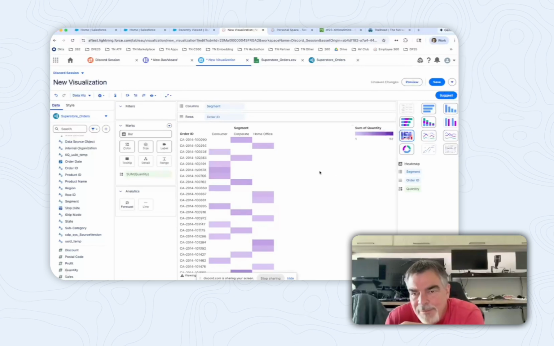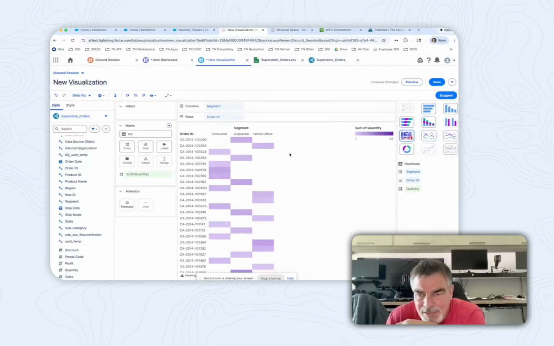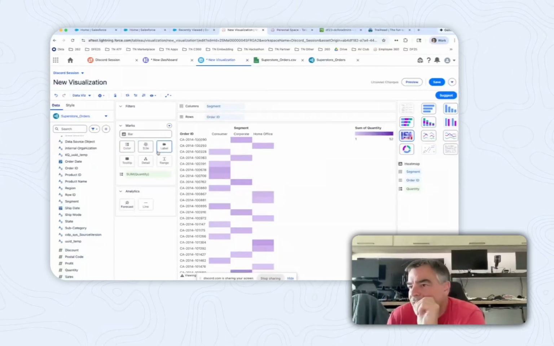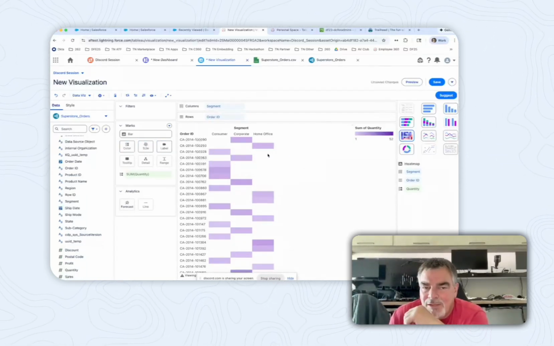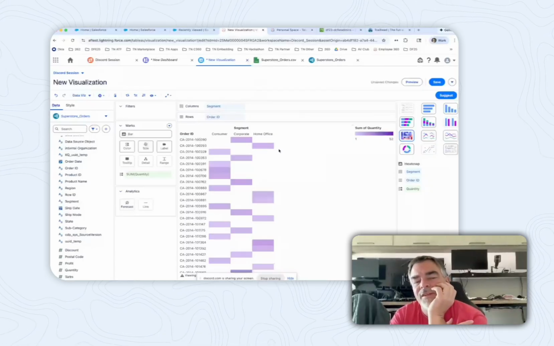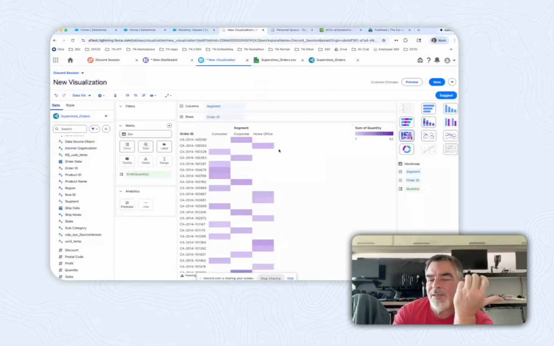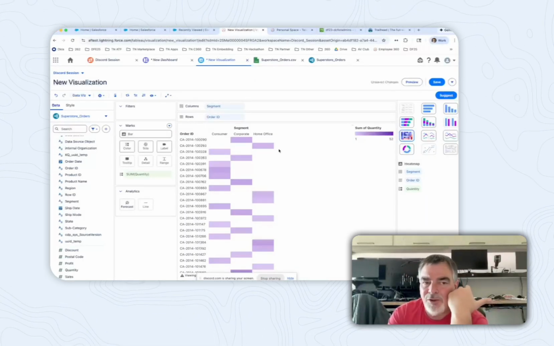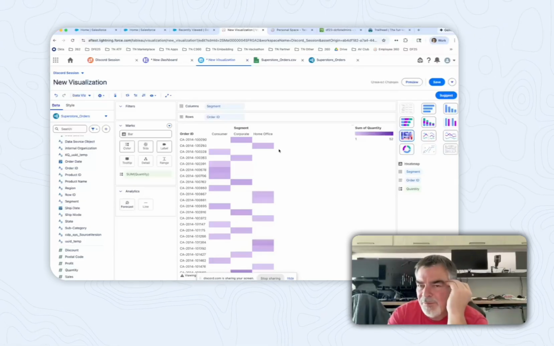There we go. So again, you play with this, and each of these typically will let you change all the different attributes on it. You see here color, size, labels. So you have a lot of things you can play with. We're not going to spend a whole lot of time today on each of these, but you have a lot of flexibility as to what you want to show and how you want to visualize it.